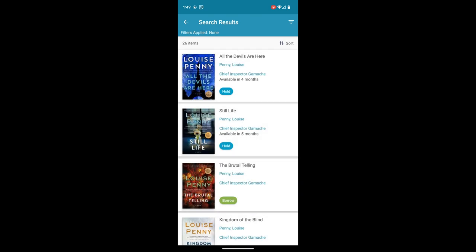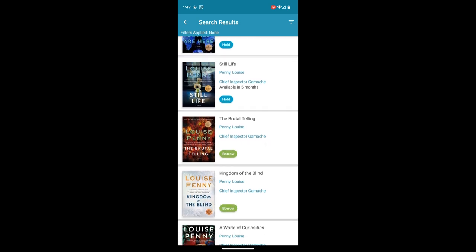And it didn't give me any suggestions, but when I hit search, I saw all the items. Now be aware, if it's blue, you can place a hold and it gives you the estimated hold time above. It rarely takes that whole time, not to say it couldn't, but I wouldn't be scared to use the hold function because the wait times look long. And if it's green, you can tap to borrow.